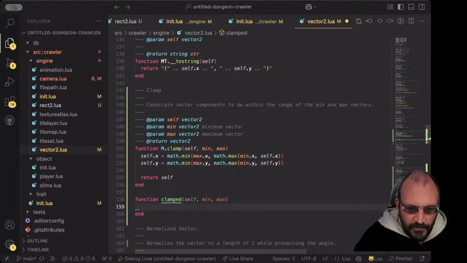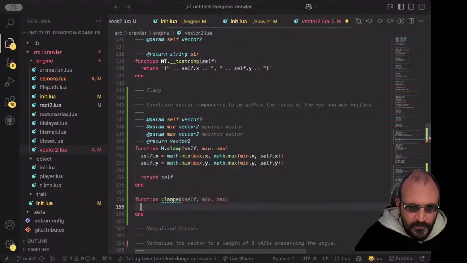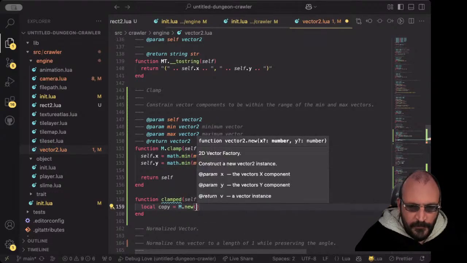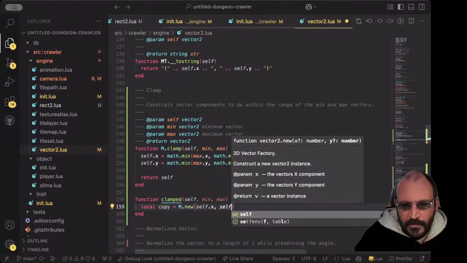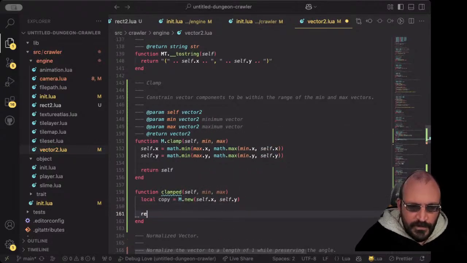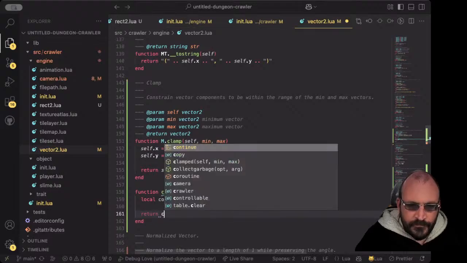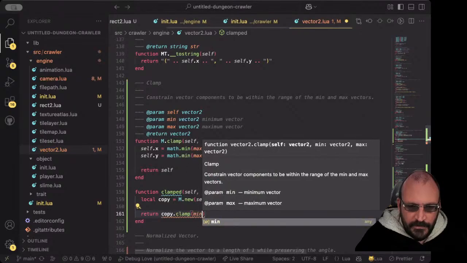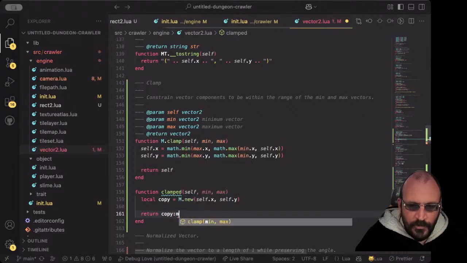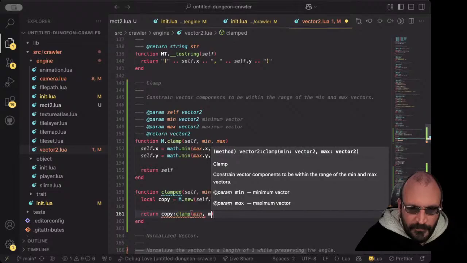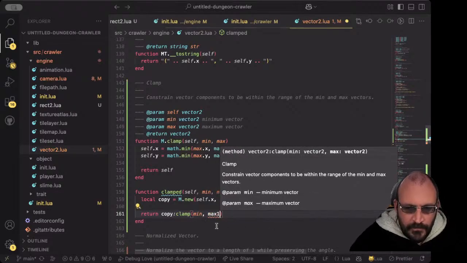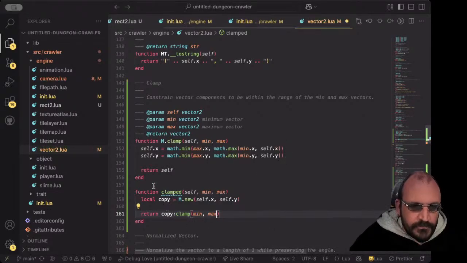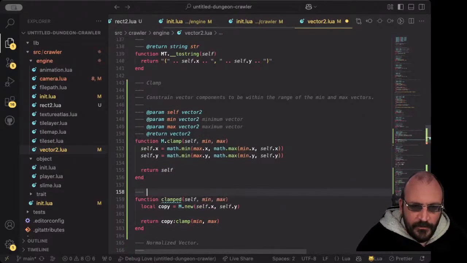And then copy is equal to m.new self.x, self.y, and then return copy:clamp min and max. And then we'll put in our comments again.